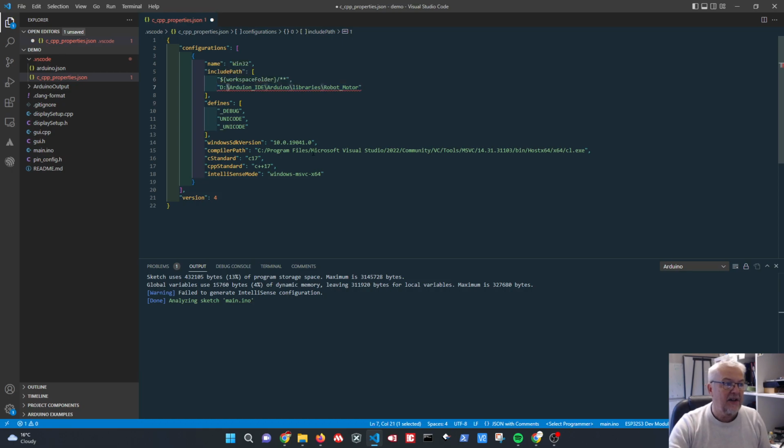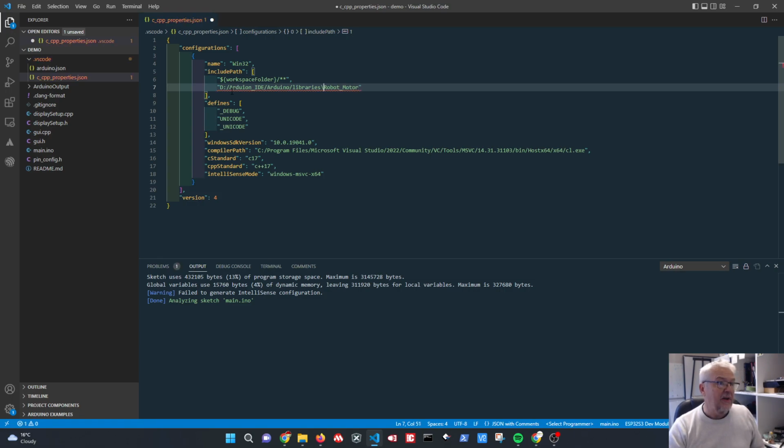You'll notice that the one above and the one over here use the forward slash. So you can change all these to forward slashes, and it will accept that fine. And there they go, see, it's gone green.